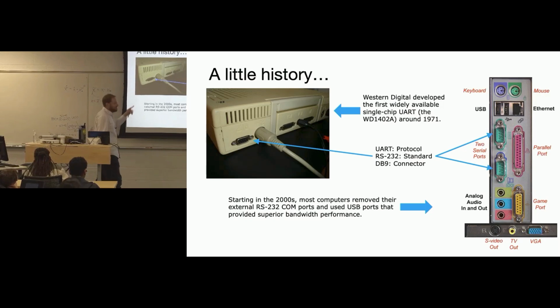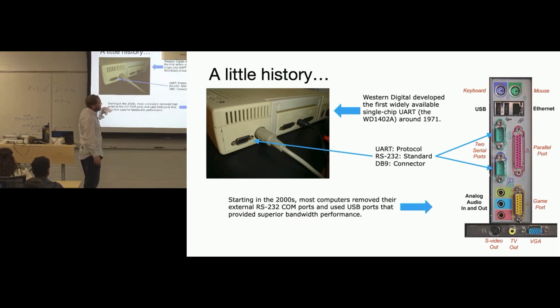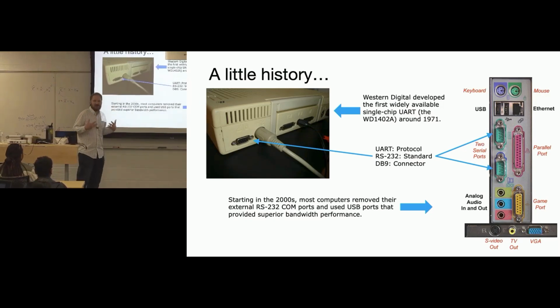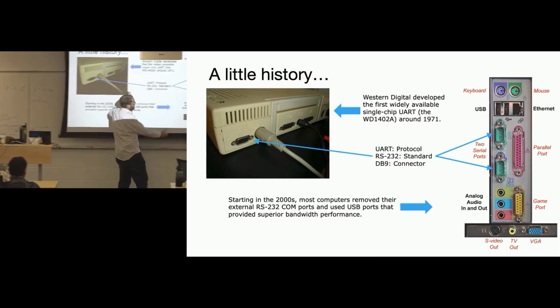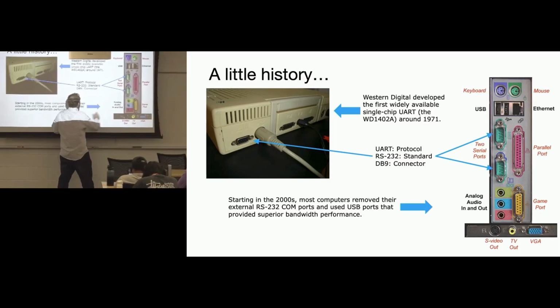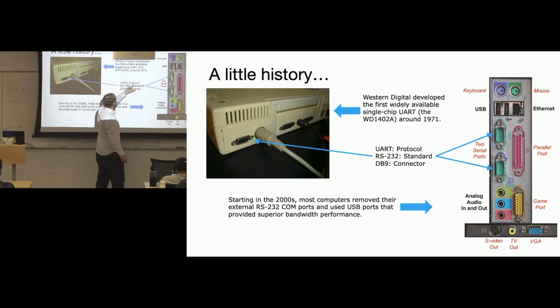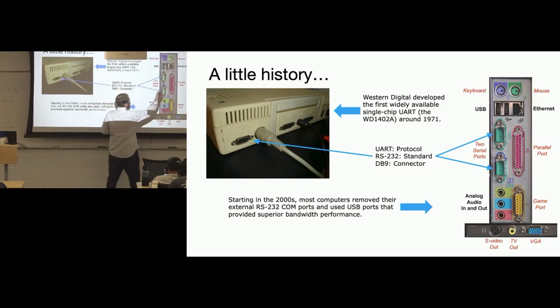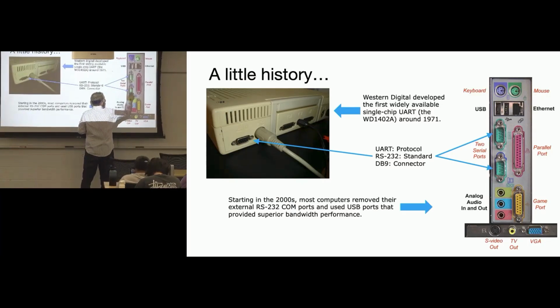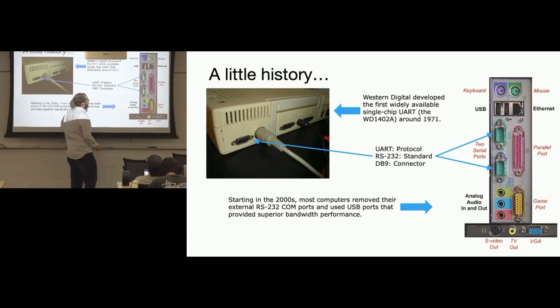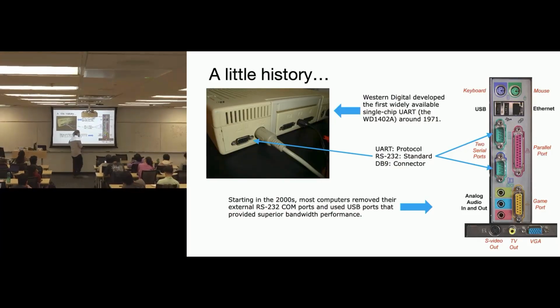So a little history lesson. UART came out in 1971, even before I was born, if you can imagine there was a time that far along. Back when we thought beige computers looked hot, but pretty much most of these ports have disappeared. UART was the protocol, and the standard was RS-232, and that's what these serial ports looked like. This is called, I think, a sub D9. Sub D meant this shape, this kind of connector style, and then there were 9 pins in them. And so this was a common way to get data in and out.